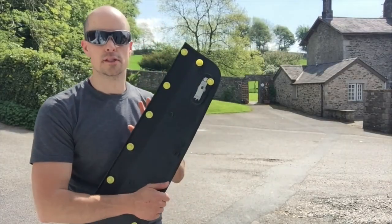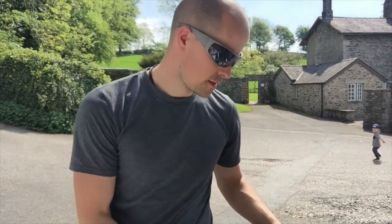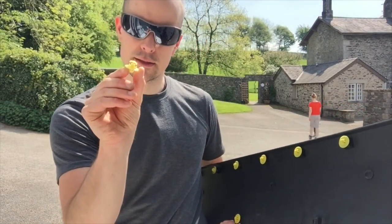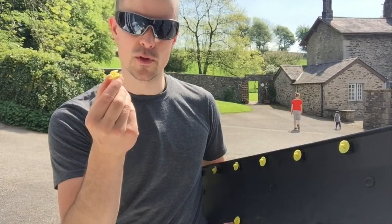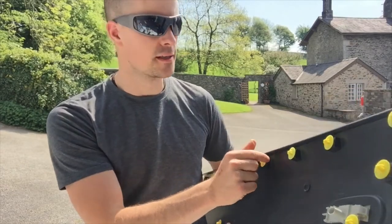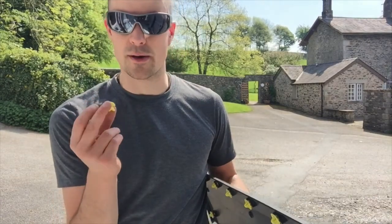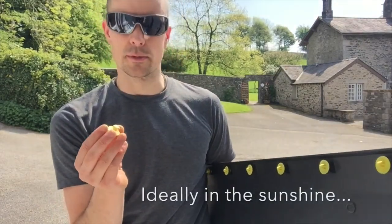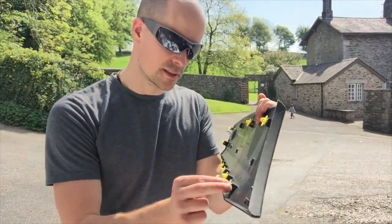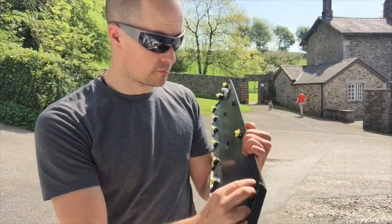So we removed the side panels. Let's give them a good clean on the bodywork as well. We did find, however, that the clips that hold the whole thing together, these little things, are not fantastic for being reused. They tend to deform and they don't hold as solid in the panel work anymore. At least that's what we thought. It seems if you warm them up a little bit, they hold in a lot better. I don't know if it's just because everything's expanded a bit, but you can still see this one is a bit loose still. And that one as well.